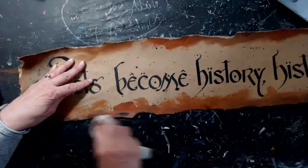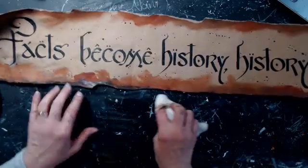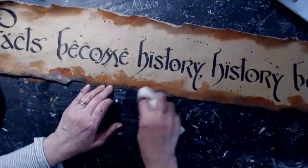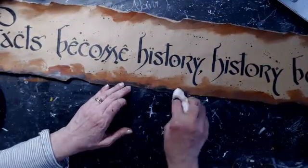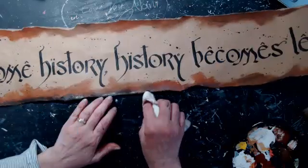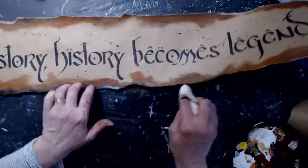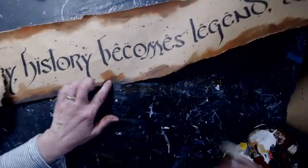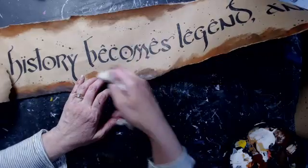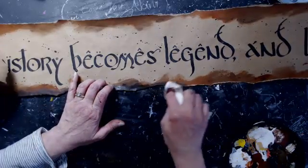All right. I'm just picking up brown and black. It's getting on the table, so that means it's probably getting on the back side of the scroll, which doesn't matter except when I go to make a mess and drag it around the room. I'm trying to get it as old and weathered as I can, you know? I'm working it. And this needs to be smeared, but I can't with the dots. Those dots are still wet.